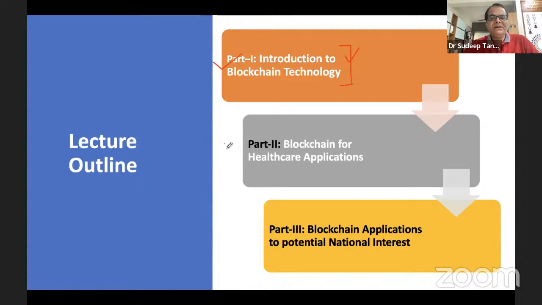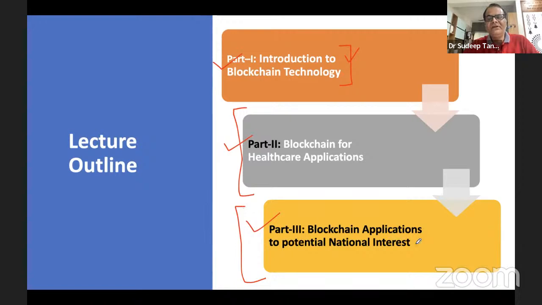So in the second part, if time permits, we will see how it is going to contribute to healthcare. And this is very, very important for all of you, because as citizens of India, it is our duty as a citizen. We want to see what problems the government has already identified in its adopting blockchain technology vision document by the Ministry of Electronics and Information Technology in 2021.